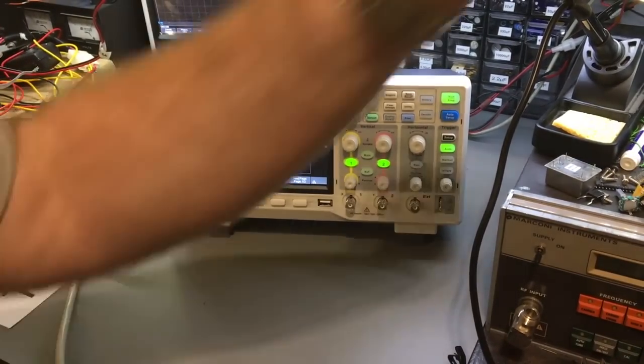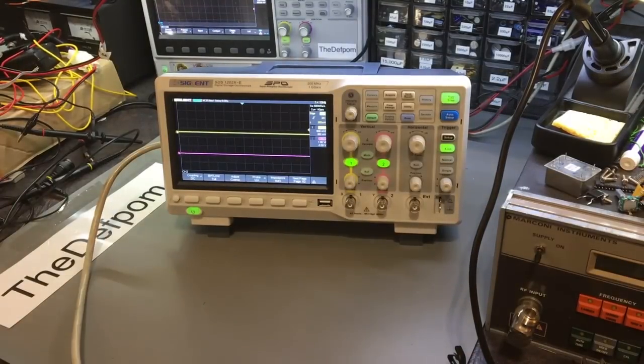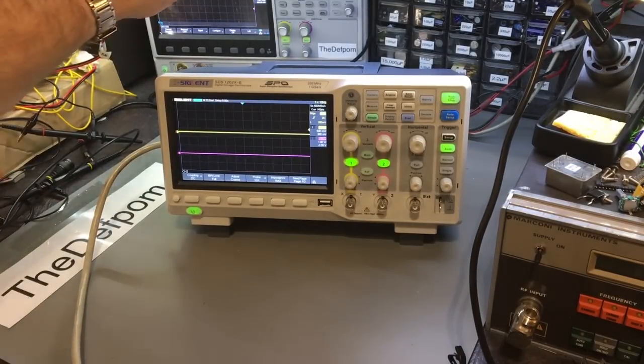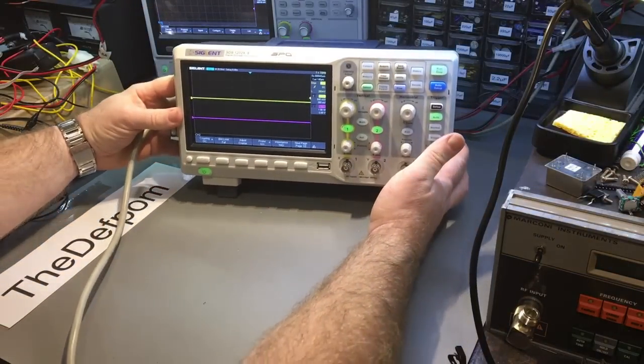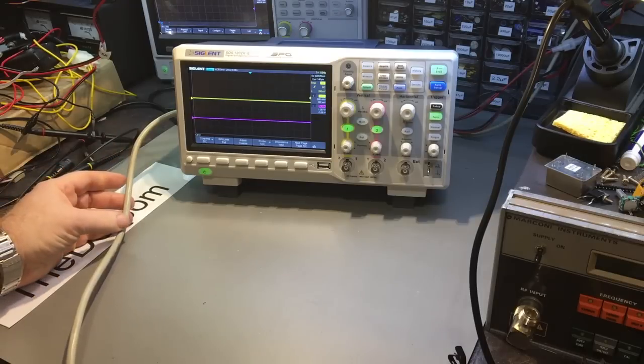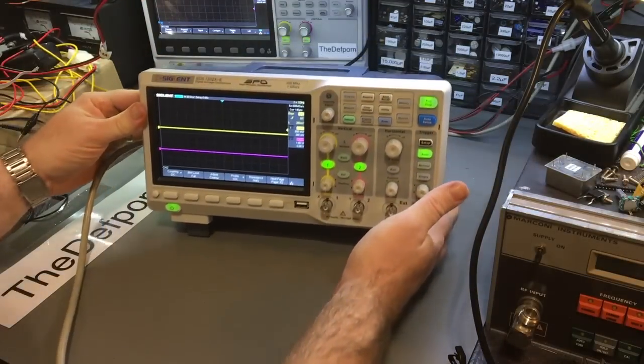Lighting's not the best, so let's get some more light here. It's marginally better. Yeah, it's not the best, is it? Probably actually worse. Let's just carry on with this.